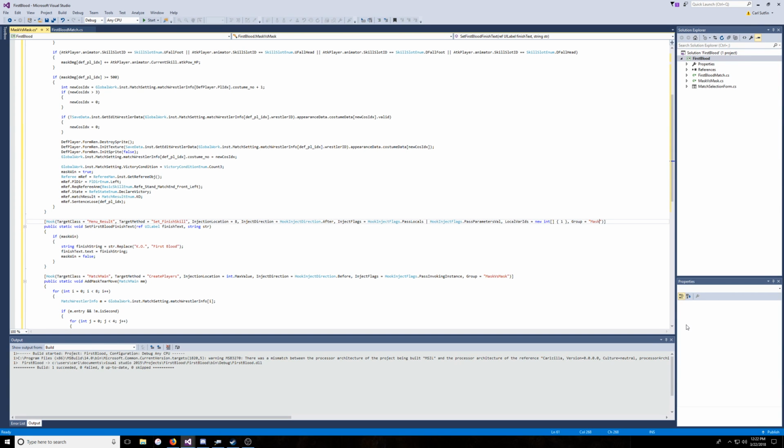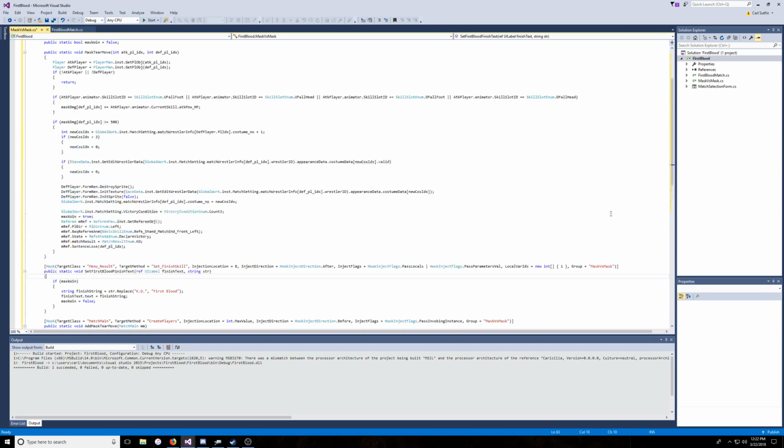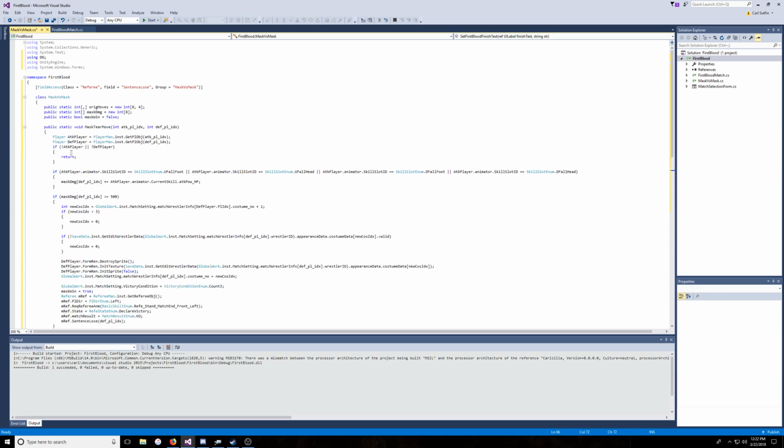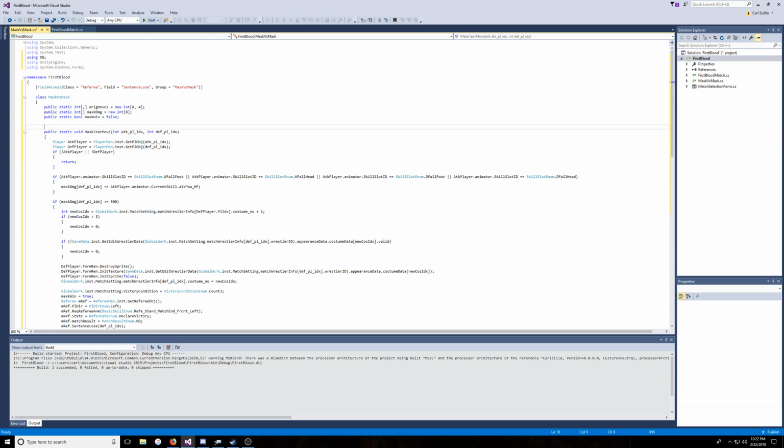And then we go mask versus mask. In the hook group, you need to change it to mask versus mask. That way it stays in the right spot. And then when it says first blood, go ahead and change it to removed mask or something like that. So now that that's done, we need to write the hook for apply damage, which I forgot to do. So we can get that done real easily. So what we're going to want to do is hook target class equals match miss, like miscellaneous.